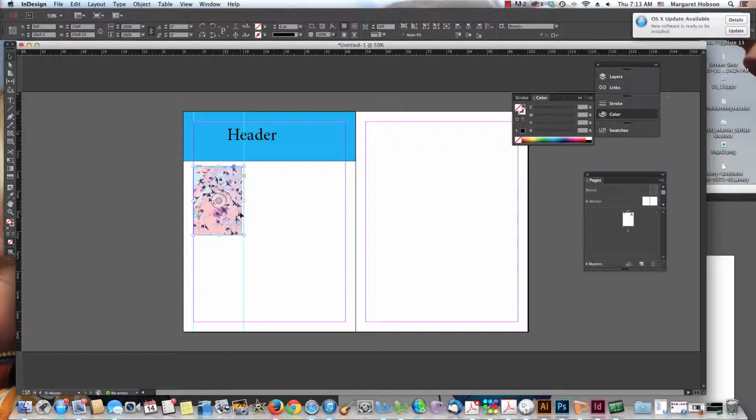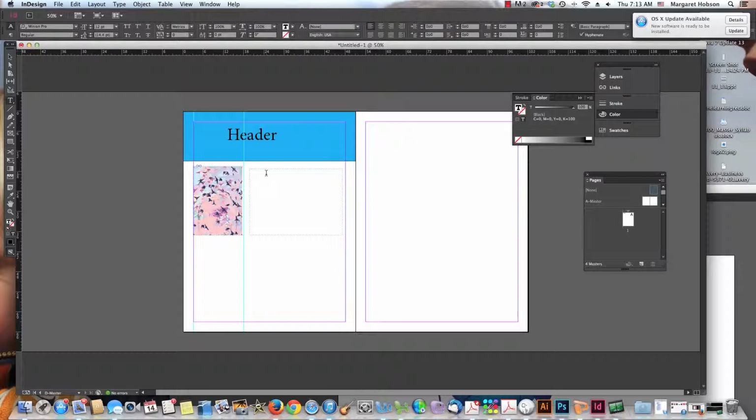All right, now another thing that we can take a look at very quickly is, let's say we had a whole bunch of text, we could create a text box. Then we could place in quite a lot of text. And again, you can get it from a Word document. There's a lot of different ways that you can access the text.